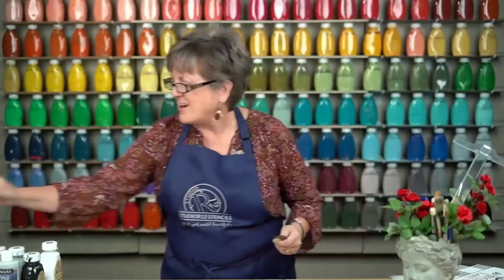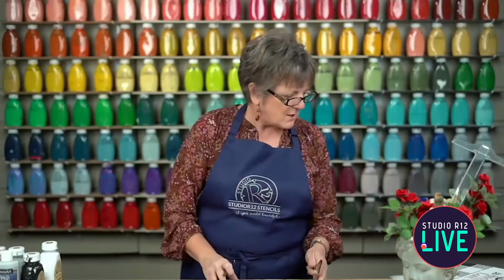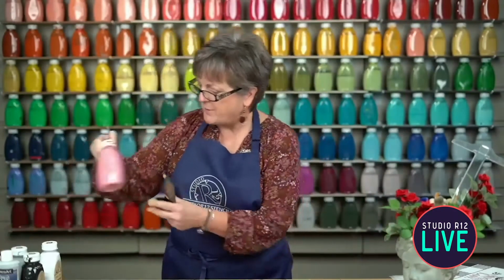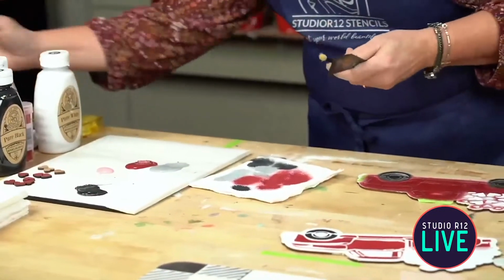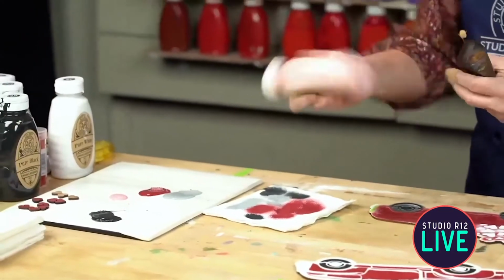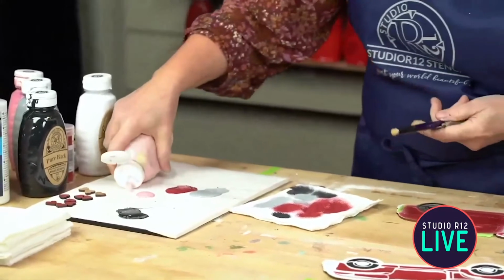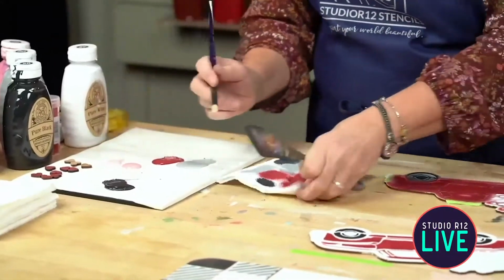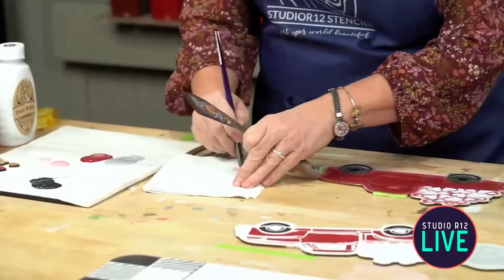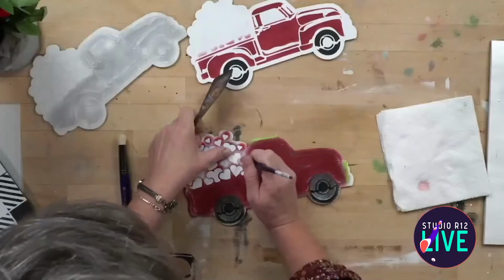I'm going to have to switch my brush. I love the big brushes the best, but they're going to be overkill here, and I'm going to need a couple of little guys. So we'll just go ahead and get out all of our pinks and colors. It's good to have them in all the sizes, but it's really good to have the big ones. Just when you get into tight spaces like this, you need to have smaller. Okay. Flip my paper towel over, and let's go paint some hearts.